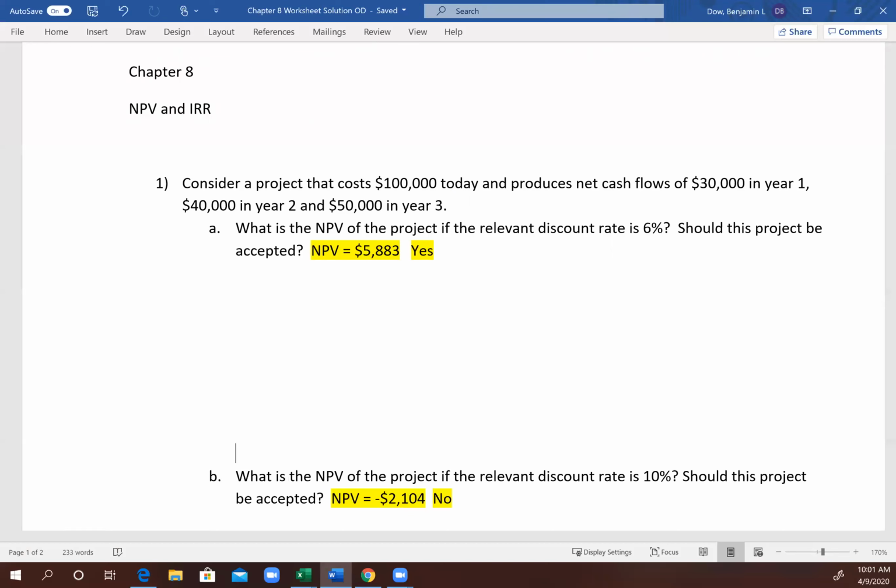But at some point, you need to read through the chapter and look at what exactly is net present value. Okay? And what net present value is, it's one of the tools that we use to evaluate a project. And you'll see why we need to use it, okay, after we go through this problem. So here we've got an idea that's expected to produce $30,000 in cash flow in year 1, $40,000 in year 2, and $50,000 in year 3.